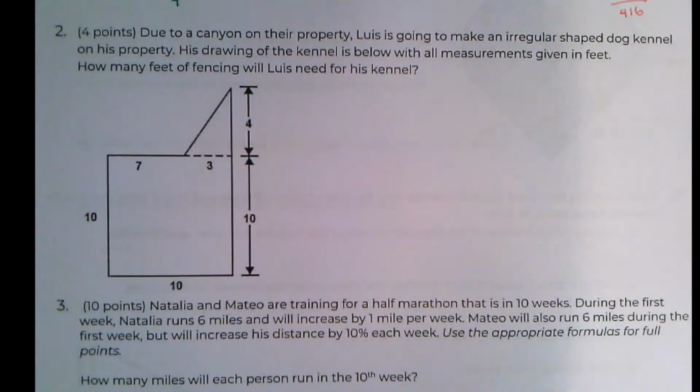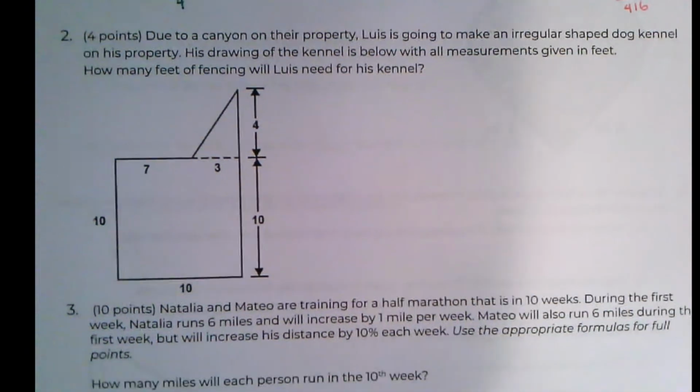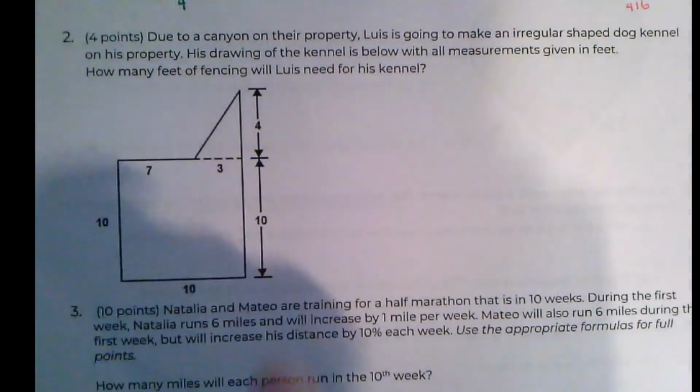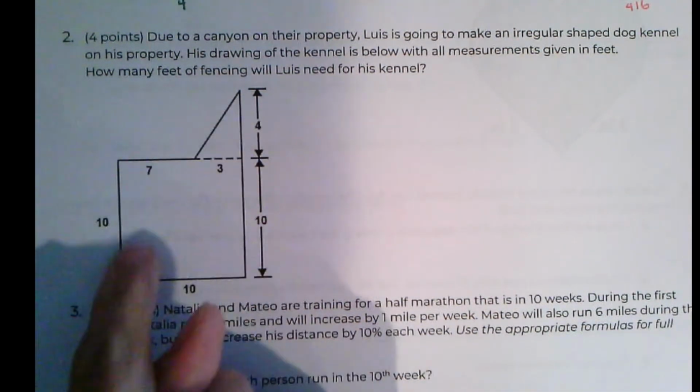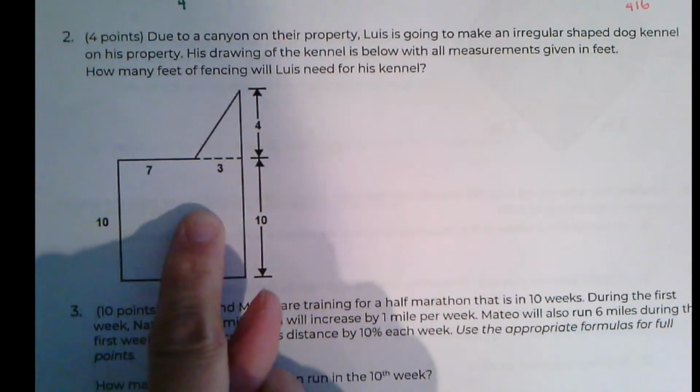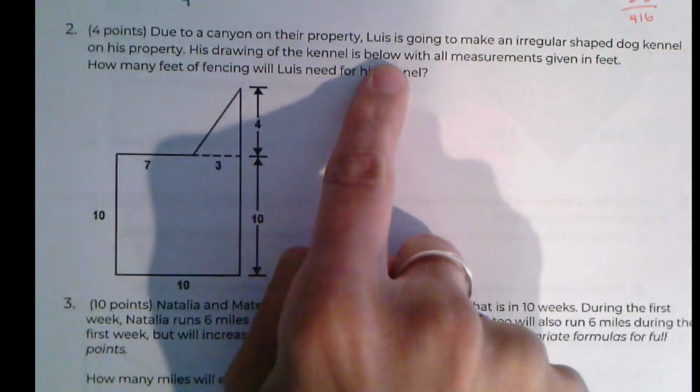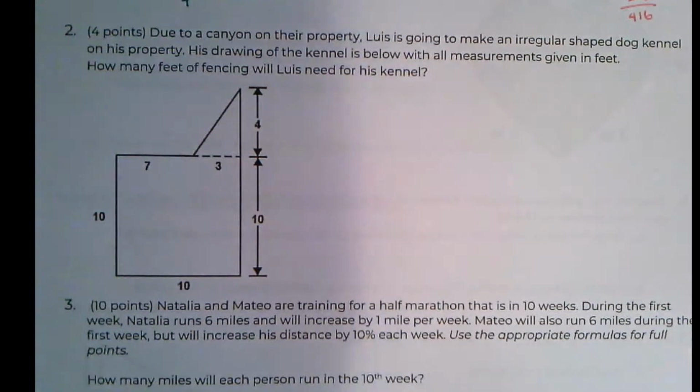All right, so number 2, we're looking at one of our composite figures, and the nice thing here with the little dashed line is we can very clearly see we have a triangle and then a square. It's unfortunately though a word problem, which means that we have to decide whether we're going to be interested in the perimeter or the area, because that's going to be the trickiest part here.